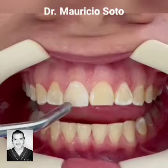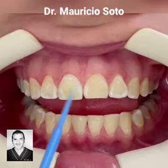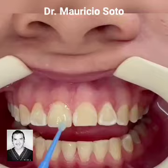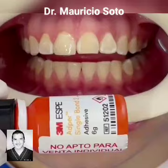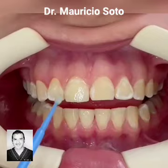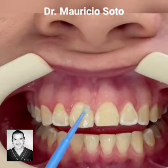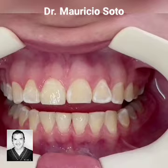We need to see this pattern of demineralization in the enamel, and after this we spread the bonding agent very well. Okay, I use this bonding, 3M Single Bond 2, spreading it very well over all the surface. We need to dry very well.